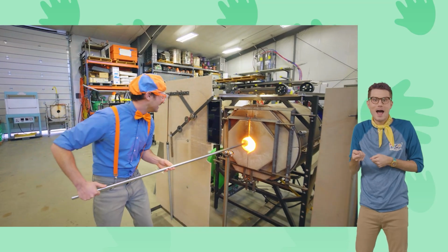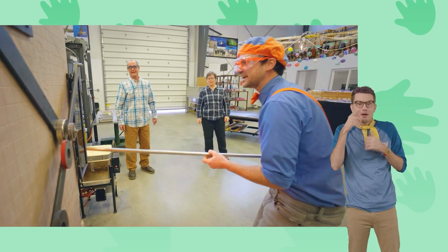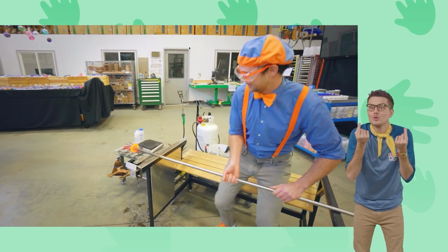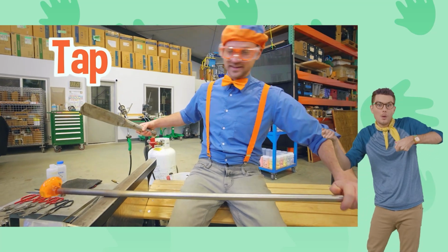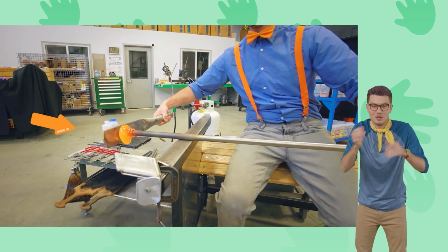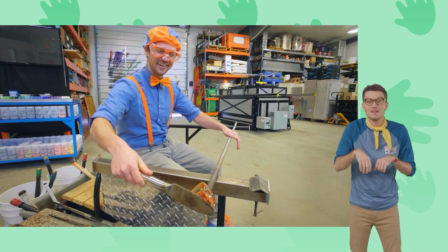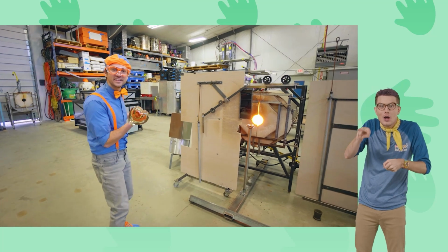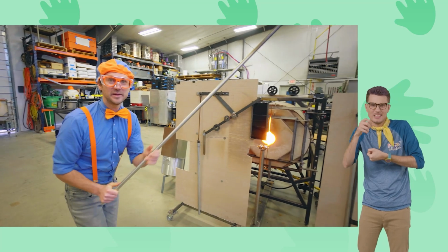A little more heat, here we go. Okay, it's ready. All right, the first thing we have to do is tap it, but I need to keep rolling it. Is it ready? Look at that. I'll do a little bit more shaping. Can you tell that it's a heart? Okay, I'm gonna give it a little bit more heat.